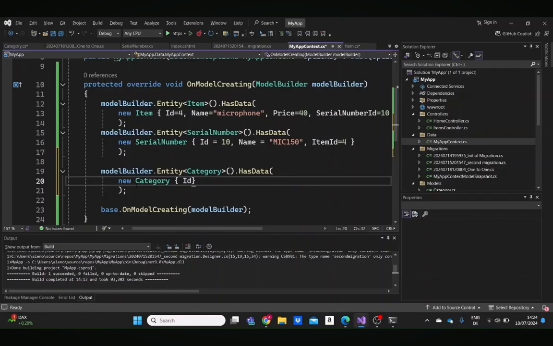Let's say an ID of 1 and the name of, let's say firstly, Electronics.